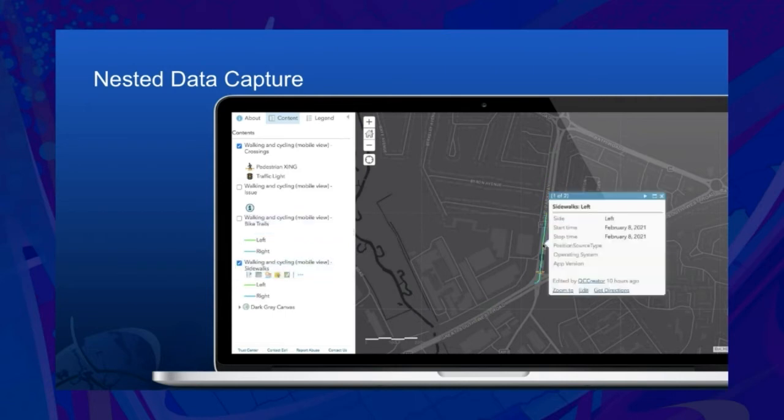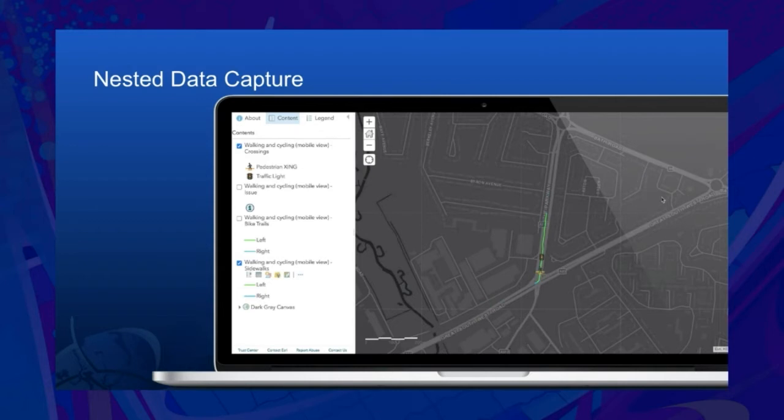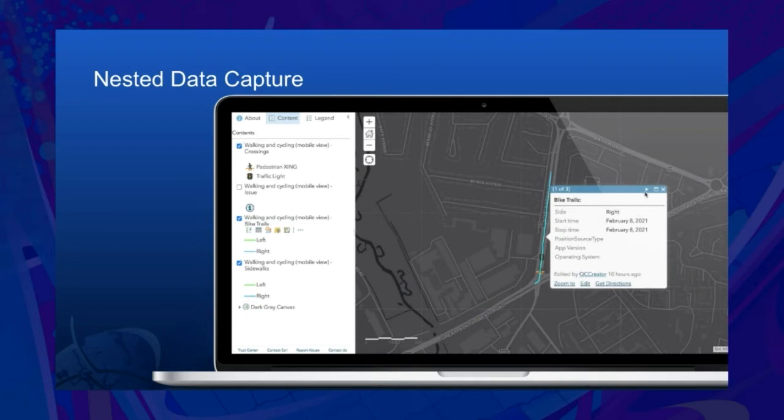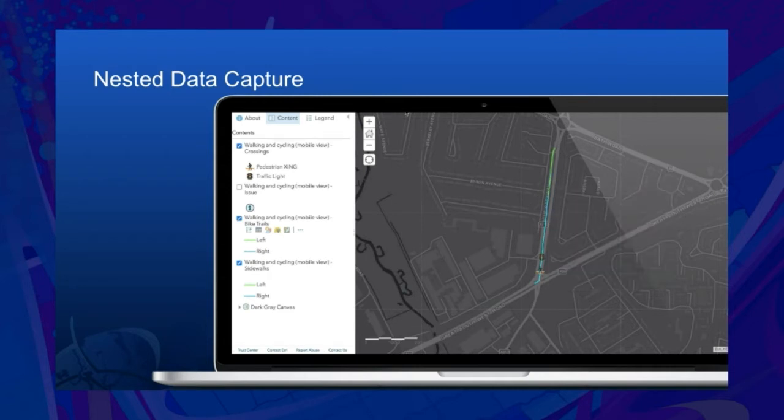And then we'll have a look at sidewalks as well. And here you can see we have two overlapping features, one sidewalk left and one sidewalk right. And of course we can switch them both on at the same time. So trails and sidewalks, and then we can cycle through them. All overlapping geometries, but different feature types and targeting different layers.